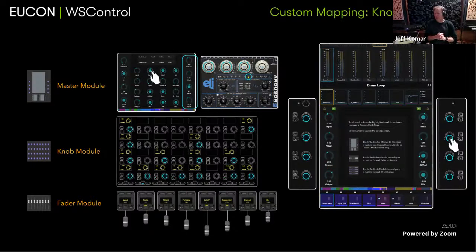I'm going to try to show you, in a short amount of time, both the master module control of knobs, the knob module, or the 32 grid of knobs, either on a dedicated knob module with S6, or, in my case, the knob component of a channel strip module in S4. And then also the fader module, where we did have some functionality in S4 and S6 previously, but we've really built that out and expanded what you can do with it now, which is awesome.